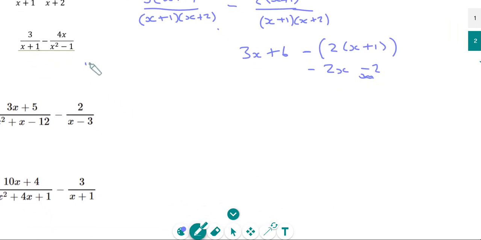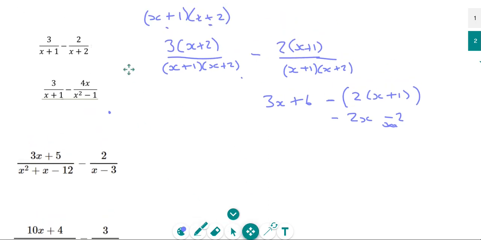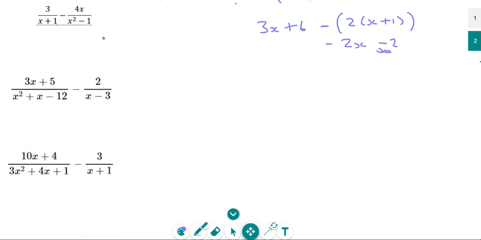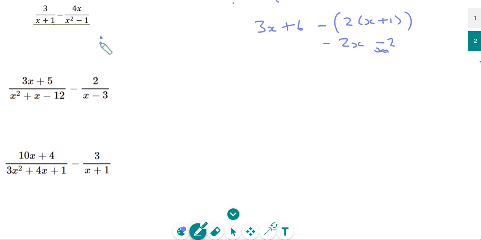So if we do this question over here now, this is slightly different because when we're getting our common denominator, we're not just going to multiply like we did before. Before, we just multiplied these together. However, often that's unnecessary and will lead to lots of extra working out that you don't need to do and you don't have time for. So what do I mean? Well, 3 over x plus 1, there doesn't seem to be anything you can do there. Minus 4x.